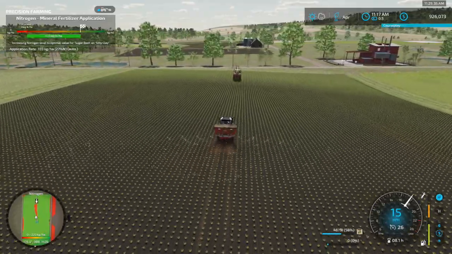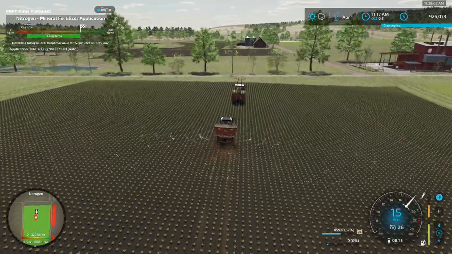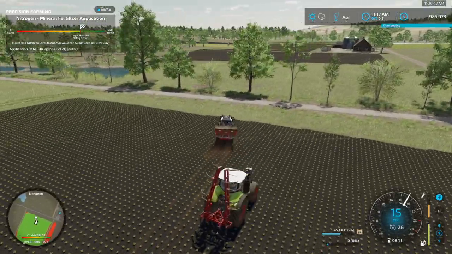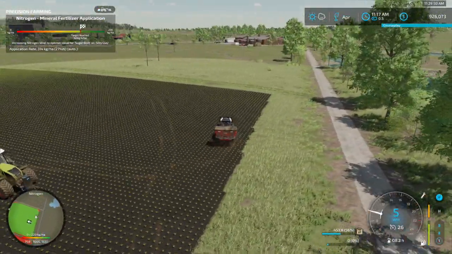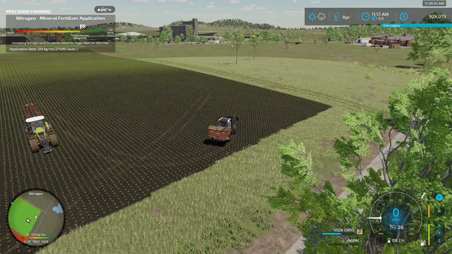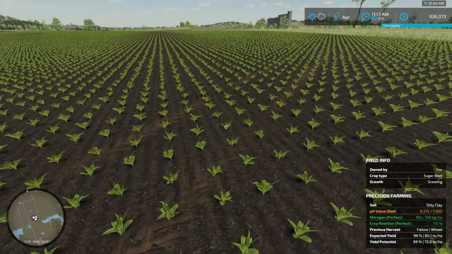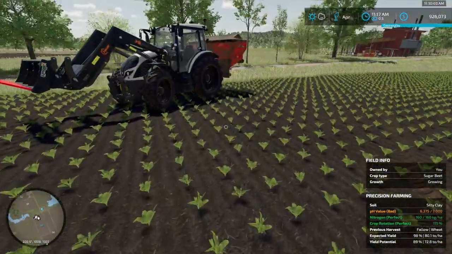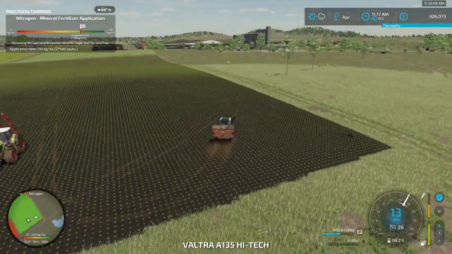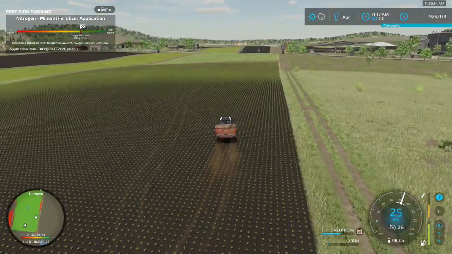Okay. I was thinking that the automatic spreading wasn't working for some reason. So as you can see, we had the soil sampler on the front of the cloth there. Let's just take a look. I guess we can go grab the lime. We're basically just right across the street.